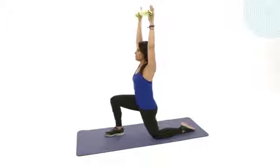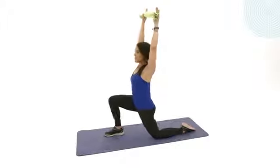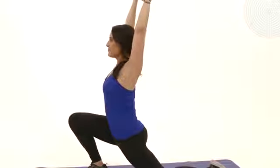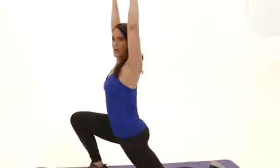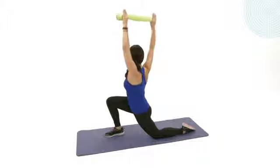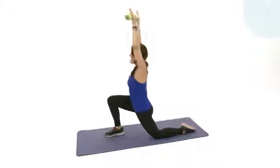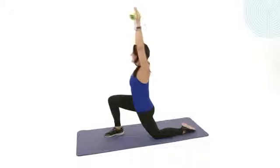Building on that, we go forward keeping the arms behind us and exhale it back, trying to keep the belly button drawing into the spine as you inhale and lean forward, then exhaling back. On the next one, we hold it and build into the rotated runner. Now lunged forward with arms slightly behind us and pelvis tucked, on the exhale we take four counts to rotate all the way back to center. Exhaling over — three, two, one — and inhale back. One more time, exhaling three, two, one, and inhale back.